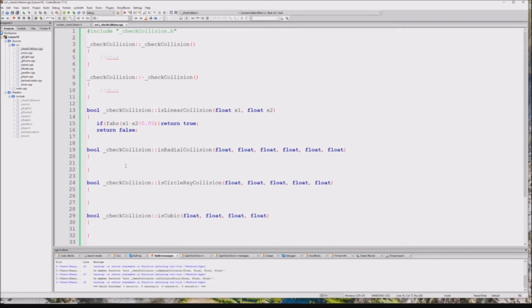So it's good. Now the radial collision. What we're going to do here is take two values.